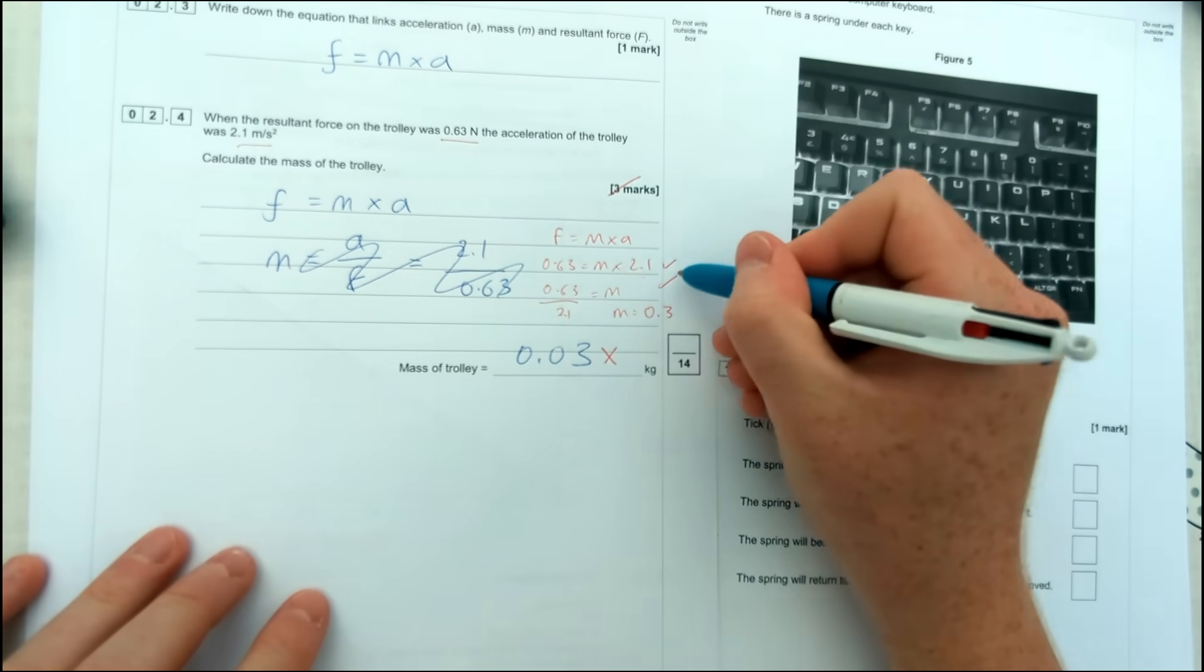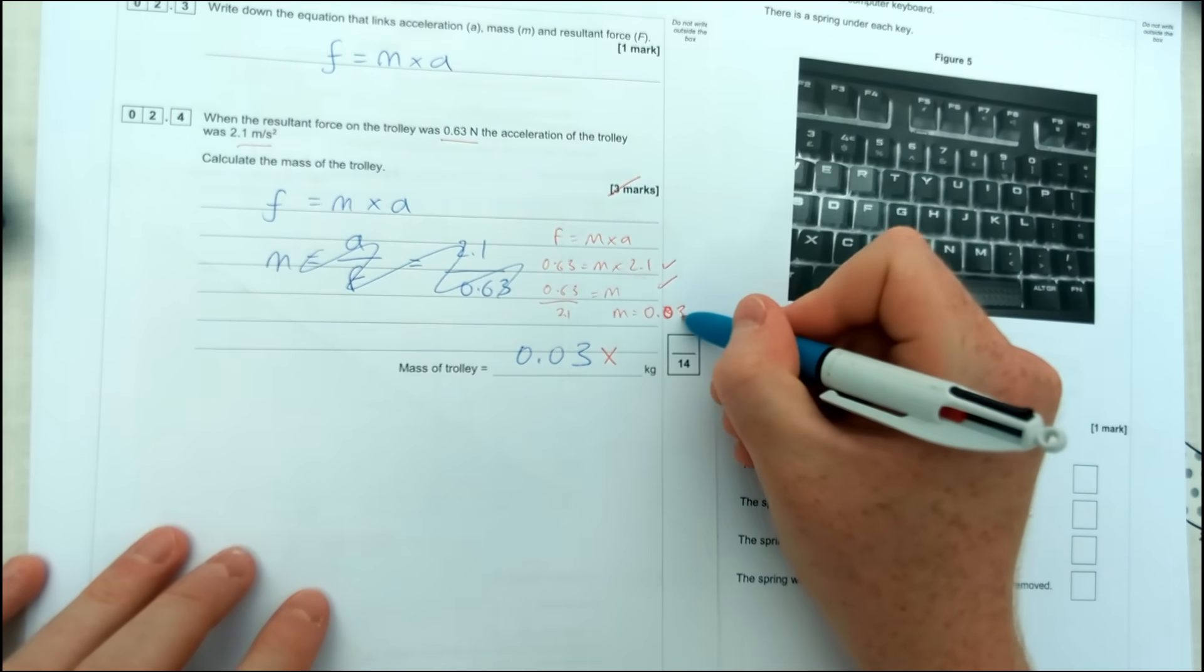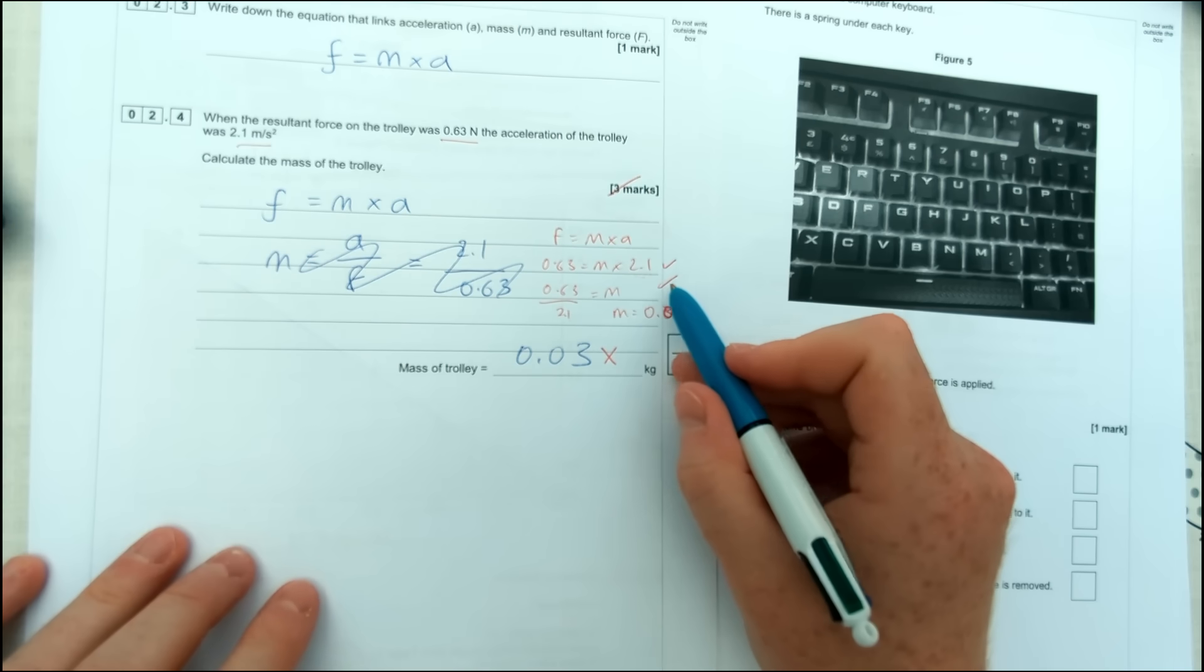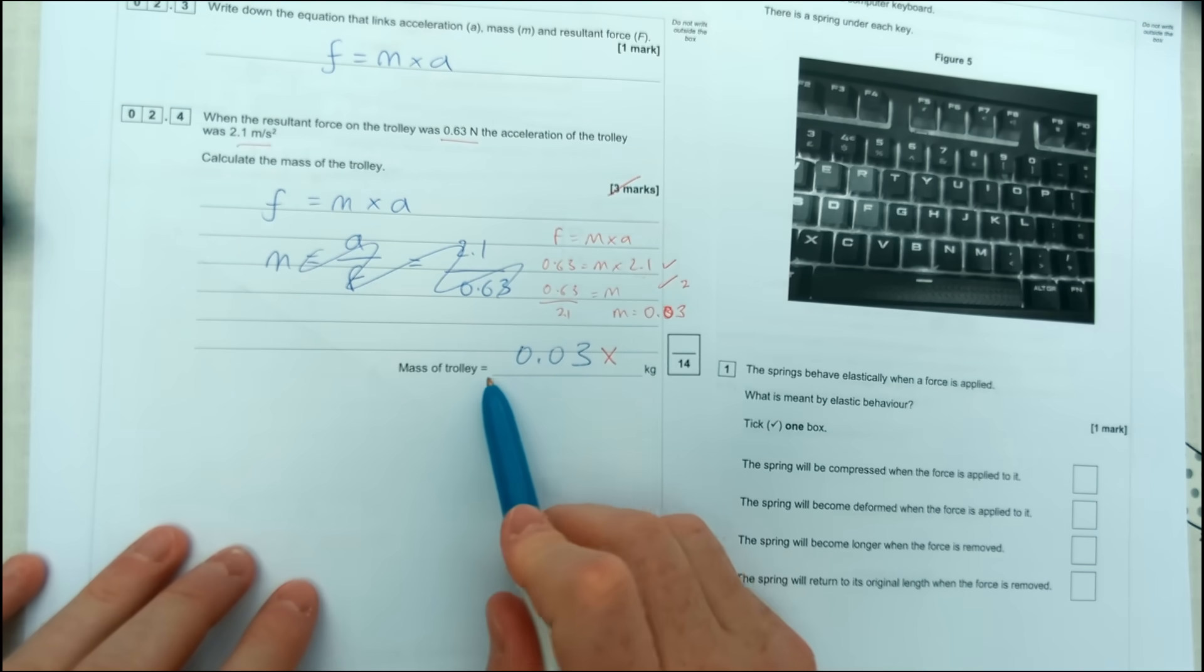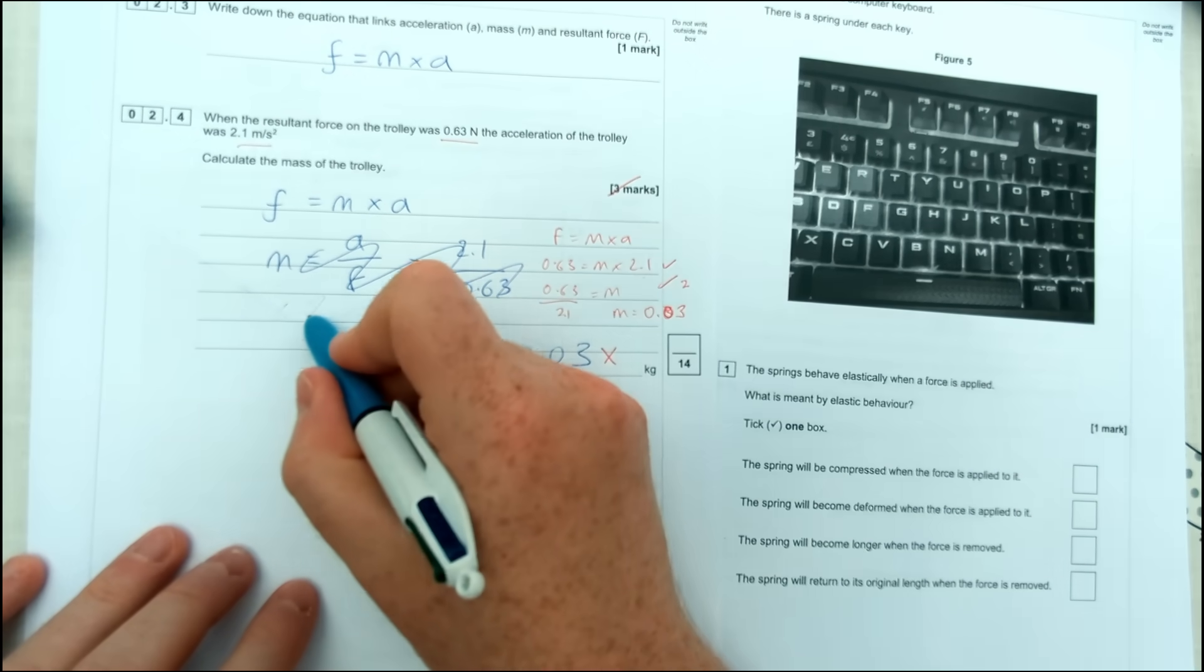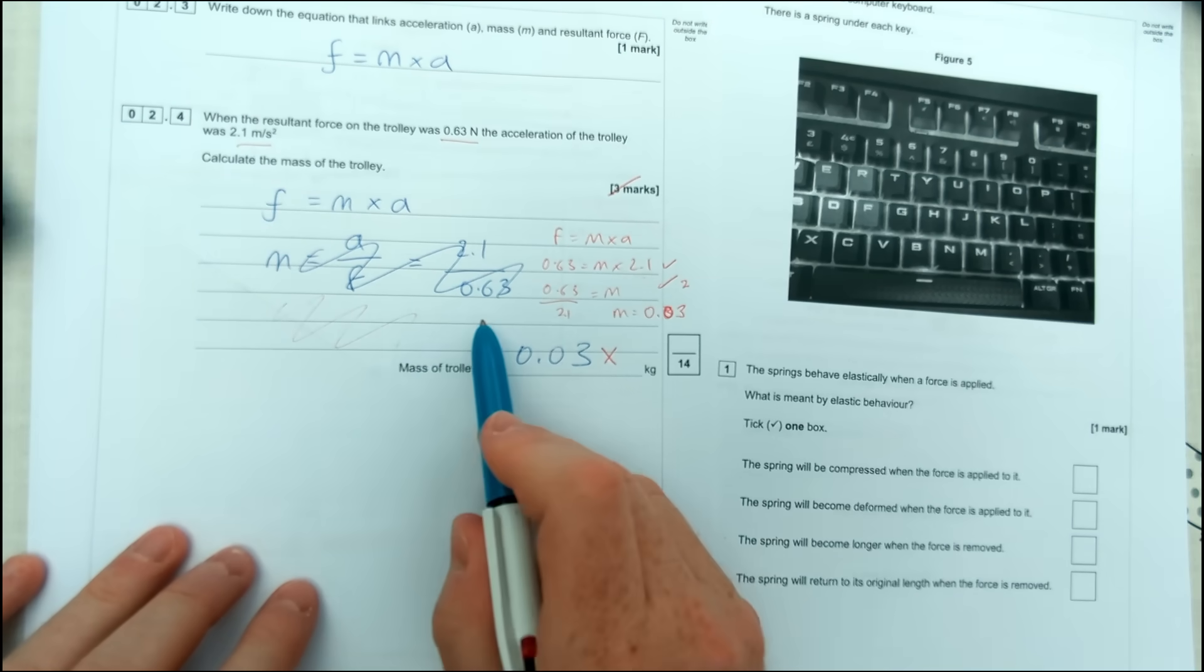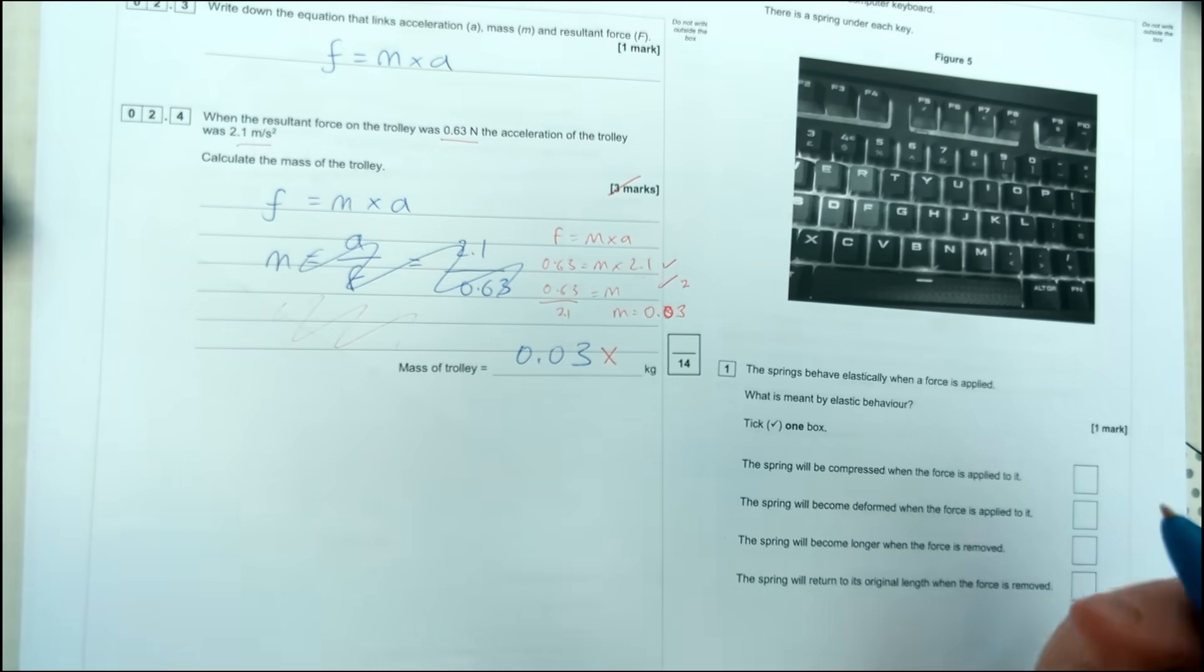If they'd done all this and they'd messed up at the end, they'd just done a decimal place in the wrong spot, that would still get 2 out of 3 for this question. So even if you're rushing at the end or maybe you just think you know the right answer now, make sure you put a valid working in here so that you can get the sympathy marks if you mess up at the end because these things can happen.